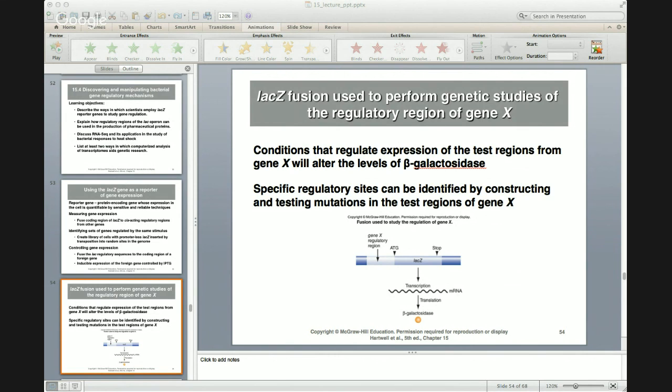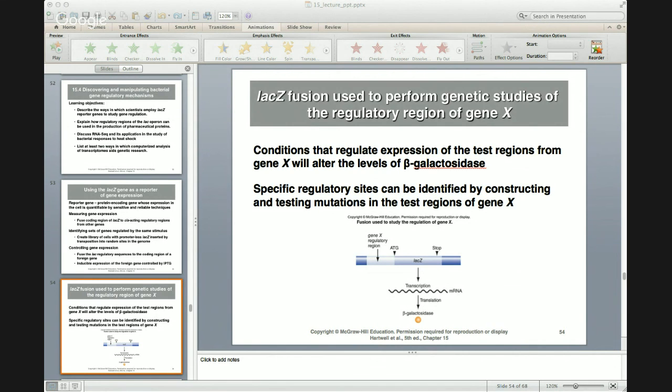We can also use these fusions to overproduce a gene. Okay, you can use a fusion to overproduce a gene. So, for example, we know the lac control regions, which are the promoter site and the operator site. You could take those lac control regions and place them upstream of a gene that you were trying to overproduce. And this is actually done. This mechanism is used to make growth hormone and insulin.